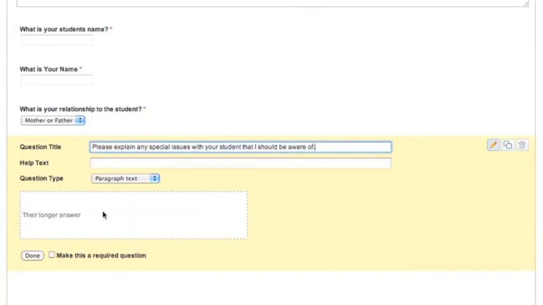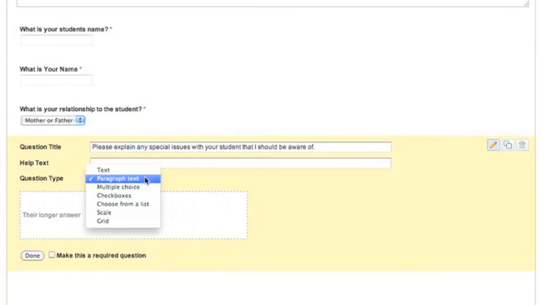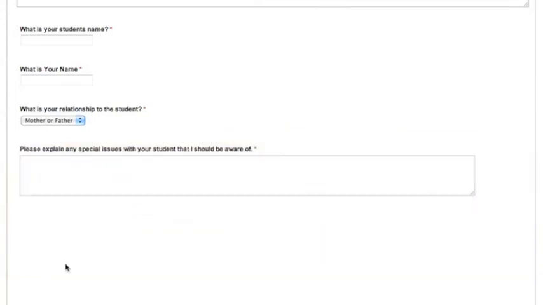In this case, I'm going to use the paragraph text as the question type, because this way they can give a long statement. So at this point, for our purposes, this is a good enough start.